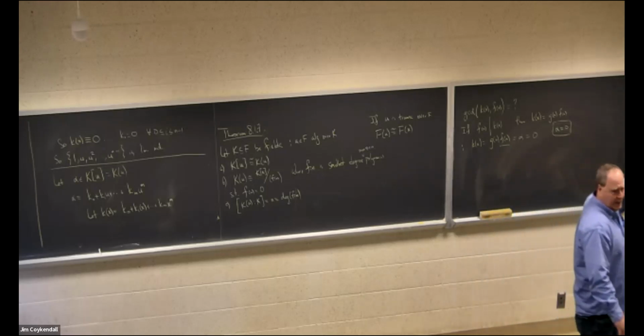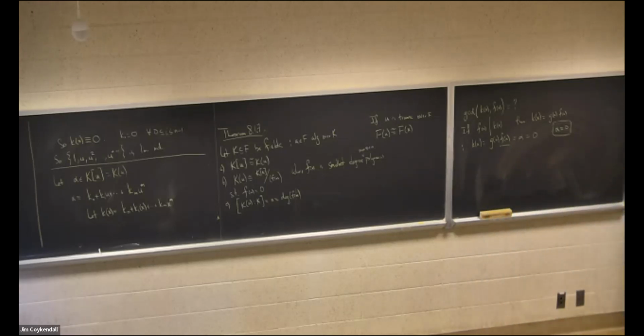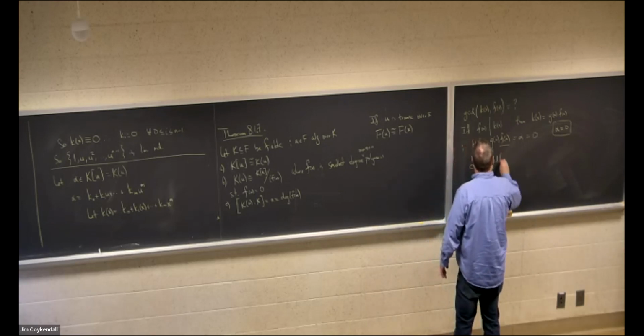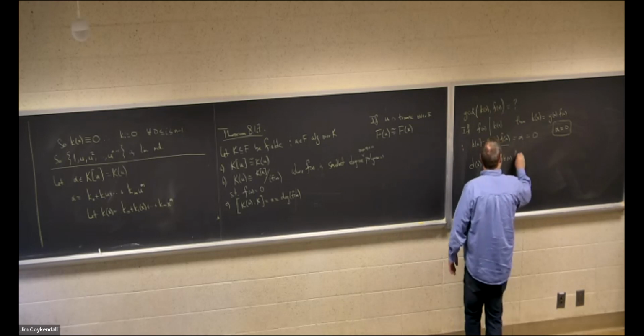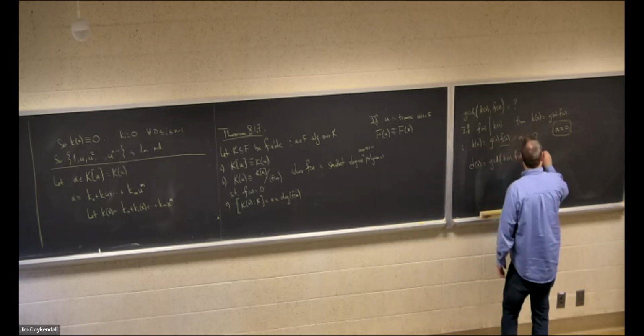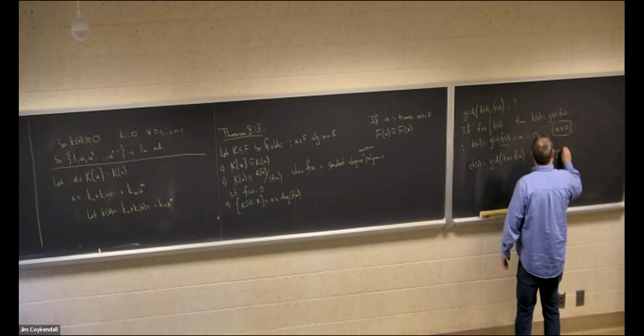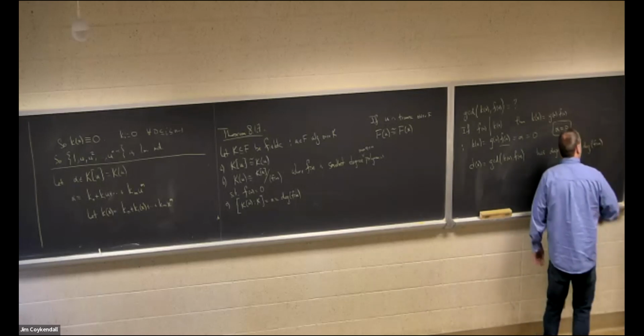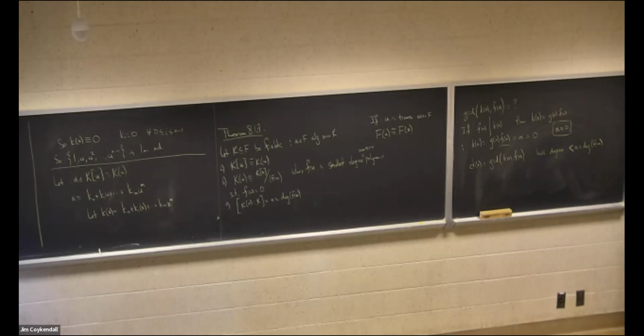What can you say about the GCD? Well, the GCD has degree less than n. So either f of x divides it, and in fact f of x itself is the greatest common divisor. If f does not completely divide it, the greatest common divisor must divide f of x, and so must be of lower degree.